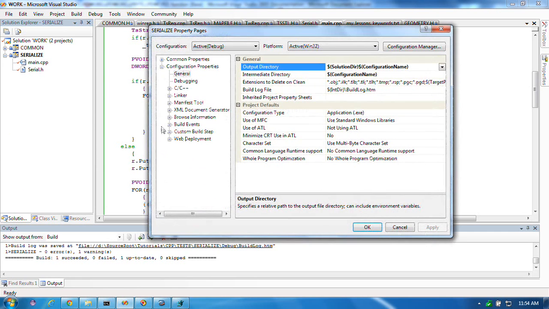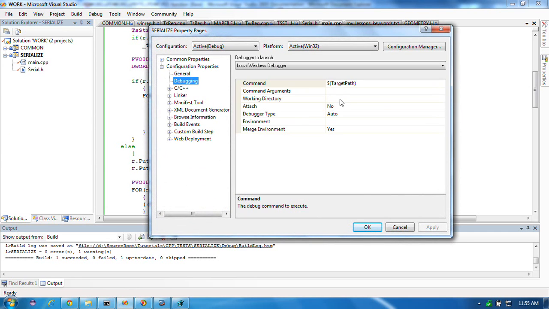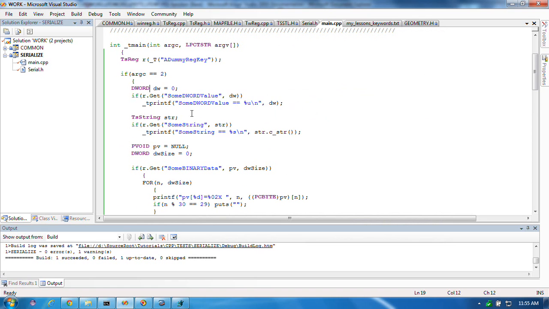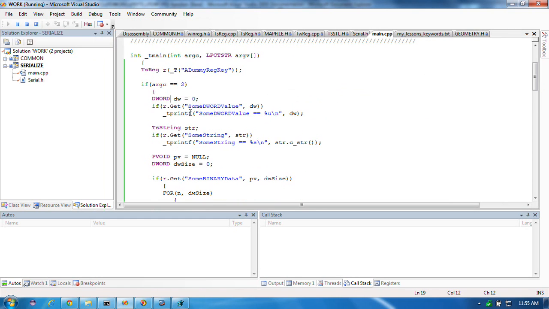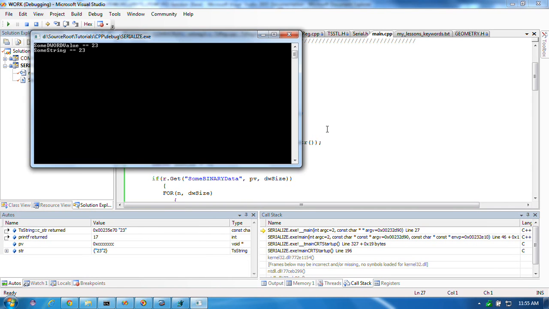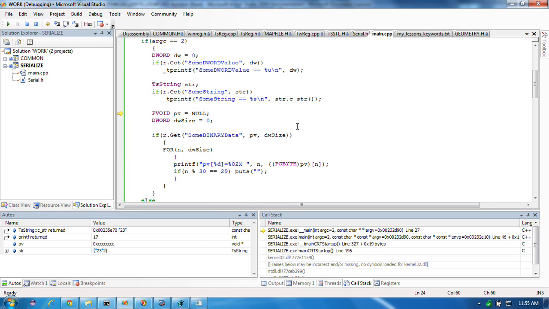This is quite long, isn't it? So it should put us in here. It did. 23. That would be the same string. Maybe I should change that. 150.